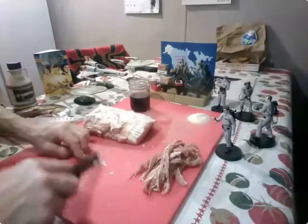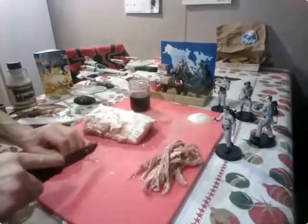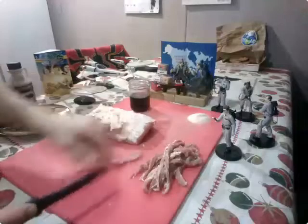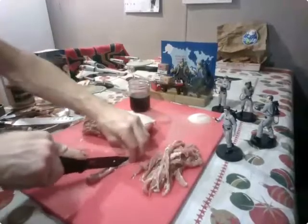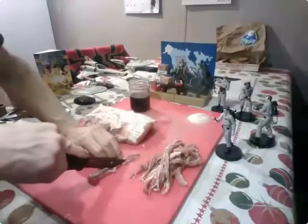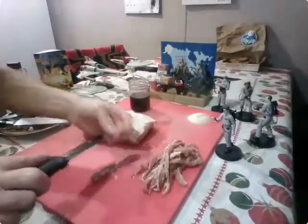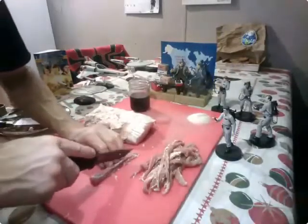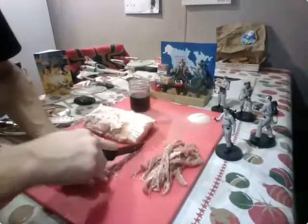I'll just get rid of this — this looks mostly like a tendon. There's probably nutritional value in tendons, but we've got enough, we don't need that bit. I'm sure eating tendons probably — there's a reason that many of the Asian places I've been to partake in eating tendons and all the other cartilage type things. No, Japan is one place where I noticed eating chicken cartilage on skewers was predominant even in the posh grocery stores.